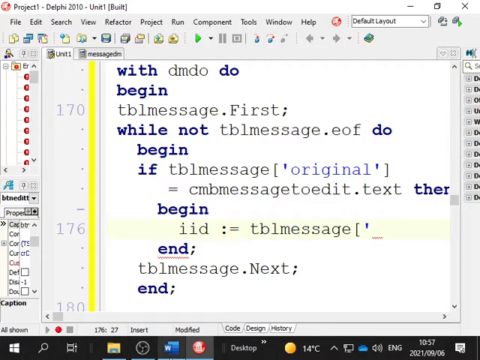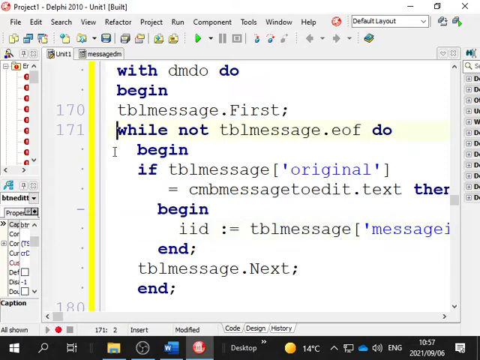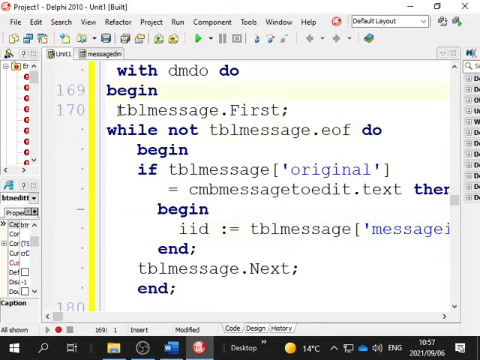And we have to get the primary key. What's it called? I know what my primary key is called. So you know what your primary key is called. Now this is important here. I'll give you a minute to get that down.